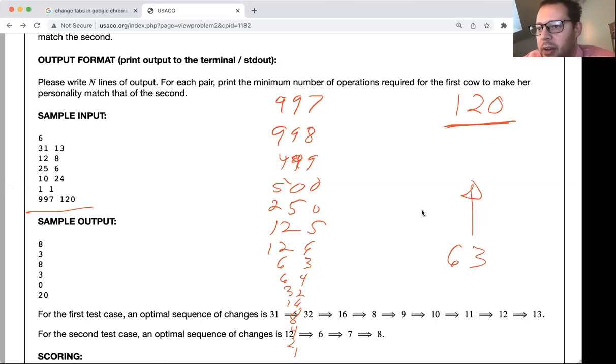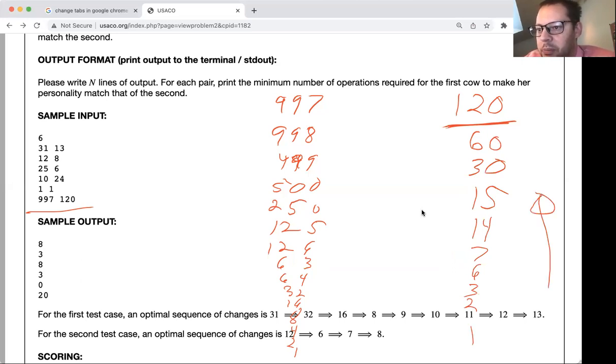What that means then is that I can work backwards from the 120 down to 60. The fastest way to get to 120 from 60 would be to multiply by 2. From there, the fastest way to get to 120 from 30 would be to multiply by 2 twice. And then 15. From 15, I would have to get from 14, then from 7, 6, 3, 2, and 1. So working its way back up, I'm either adding 1 or multiplying by 2. Working its way down, I'm either adding 1 or dividing by 2.